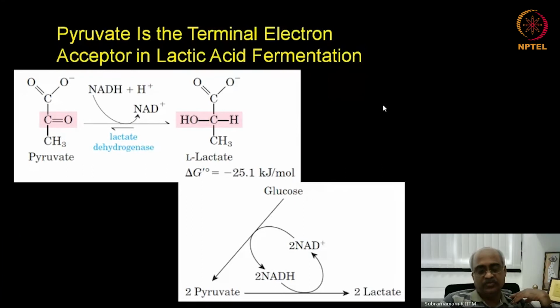So now we are going to look at what actually happens to pyruvate. From glucose to pyruvate, we have some oxidation. An easy way of finding out the oxidation state of the carbons in a molecule is simply to look at the hydrogen-carbon ratio. Compared to glucose, here you have less hydrogen, meaning along with the proton, electrons are also lost, meaning it's oxidized. So pyruvate is oxidized compared to glucose. But it is still less oxidized compared to carbon dioxide, meaning we can still lose electrons from it and generate more energy. So we are going to start with this pyruvate and look at what are the things that can happen to it.